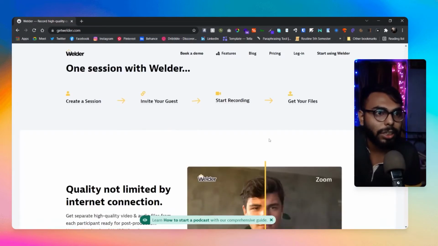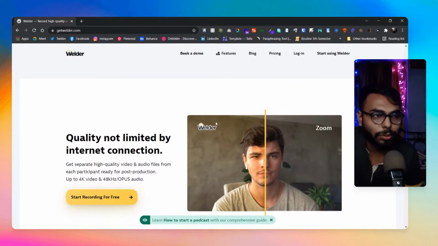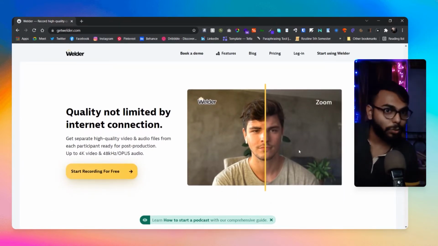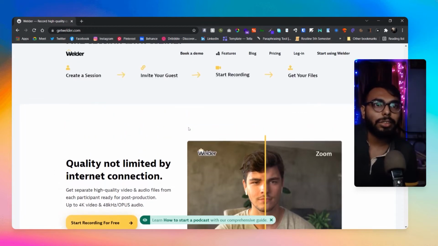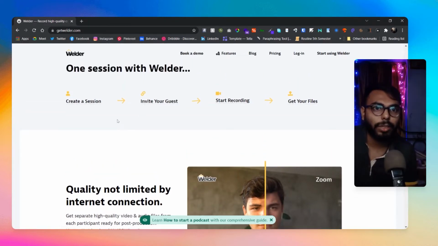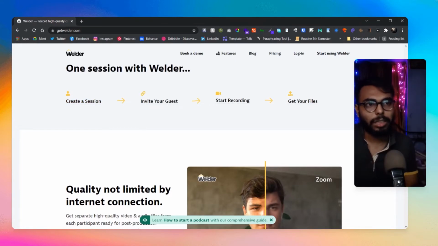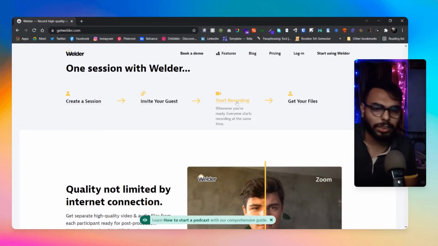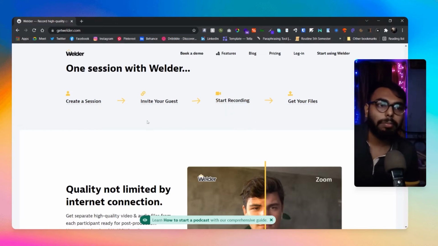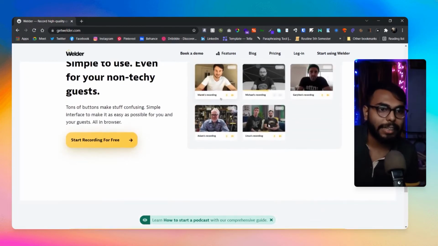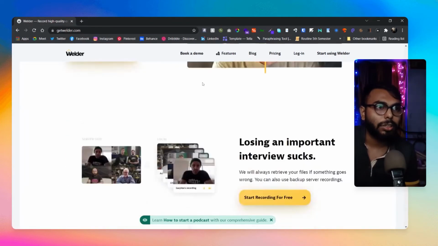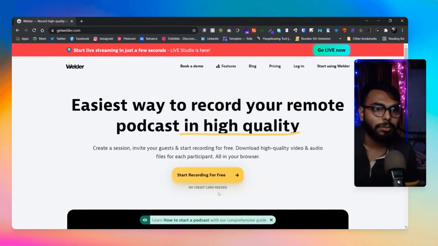Okay, whatever. So here you can see the quality difference, Welder and Zoom, having obviously great quality, I think. And I have screen shared my screen as well, and did a lot of stuff, and it worked well. So basically what you have to do is create a session, then invite a guest if you want to add someone into your live session. But if you don't want to, you can just get going, you can start recording or start live from that platform. And they really have a great intuitive platform, I would say, because so many things aren't here. But let's get into it.